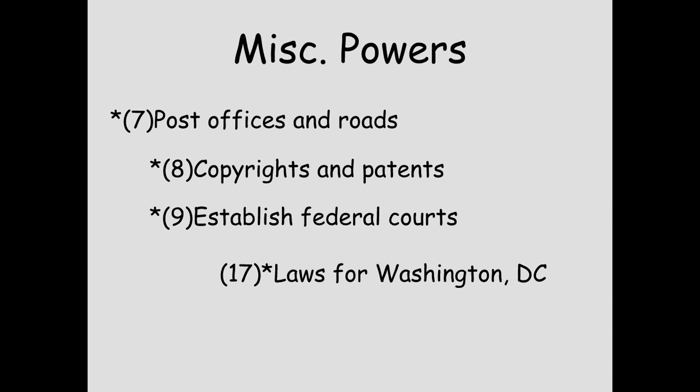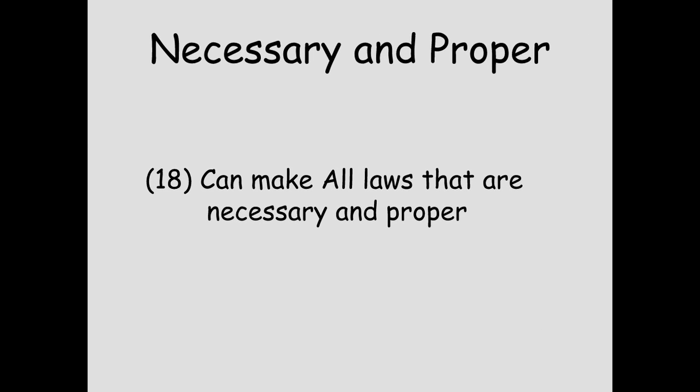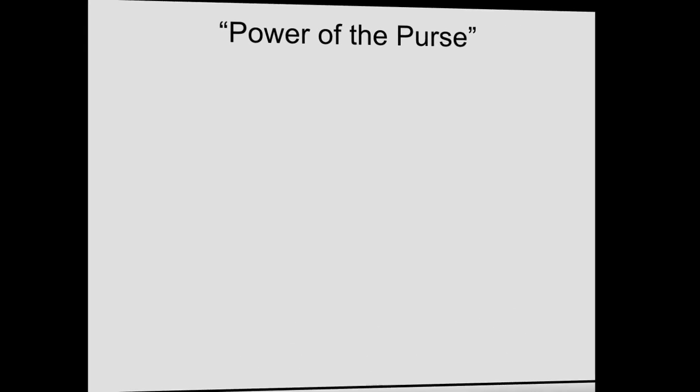They're not made by the states. But these are some miscellaneous powers that Congress has. And then remember necessary and proper. The last clause in the section that gives Congress power says that Congress can make any laws that are necessary and proper in carrying out any others. Okay, and remember that's what gives them implied powers. Again, something we had talked about earlier.